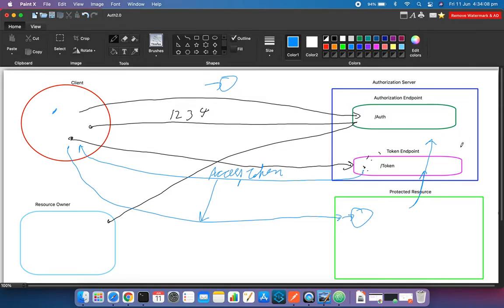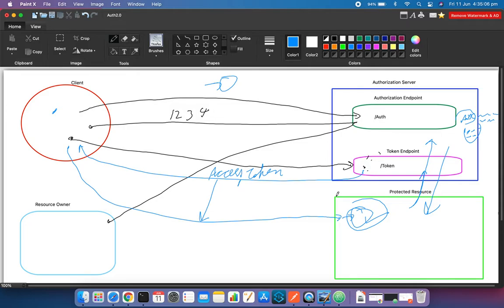So maybe the authorization server was maintaining a database where it has stored all the required information. Suppose the access token generated is abc, and it has all the information like the scope and who was the resource owner who authenticated and authorized this request and stuff like that. So everything is stored in the database. Your authorization server will look up that database entry, and if it finds that access token in the database table, it will return a success response to the protected resource server. And once the protected resource server gets that positive response, it will give access to the client to this protected resource, or whatever protected resource it was looking for.